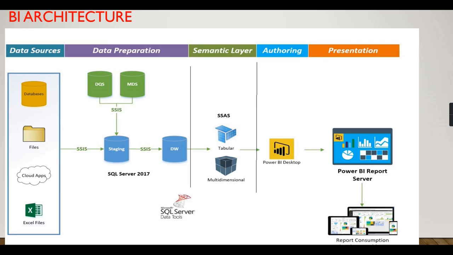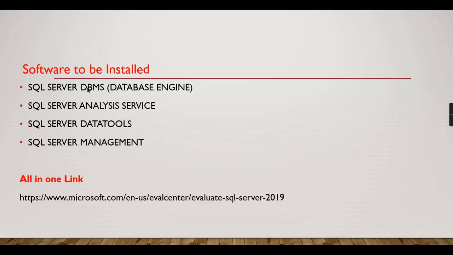So we know this BI architecture. Now what are the different things? Let me explain it from this perspective. So what software is needed? If you already have a SQL Server DBMS, that is, the database engine that you use to store tables, then there is no need to install SQL Server again. Whatever version it is, 2012 or 2014, is fine. You need to have that. Then you need to install SQL Server Analysis Service, which we will see now.